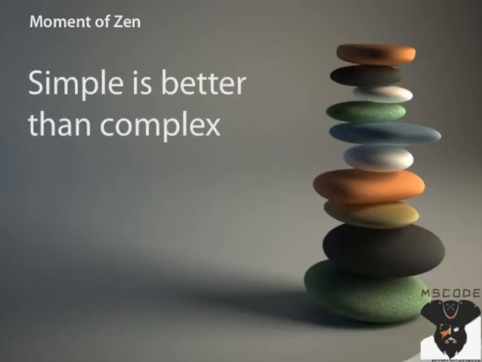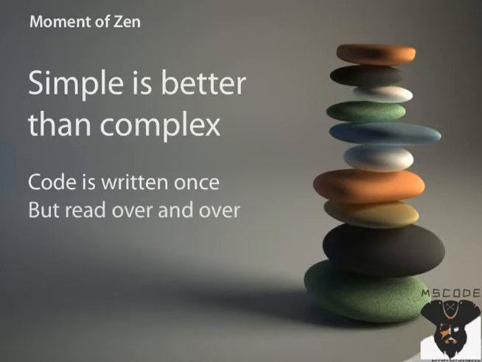Simple is better than complex. Code is written once, but read over and over. Fewer is clearer. Comprehensions are often more readable than the alternative. However, it's possible to overuse comprehensions. Sometimes a long or complex comprehension may be less readable than the equivalent for loop. There is no hard and fast rule about when one form should be preferred, but be conscientious when writing your code and try to choose the best form for your situation.